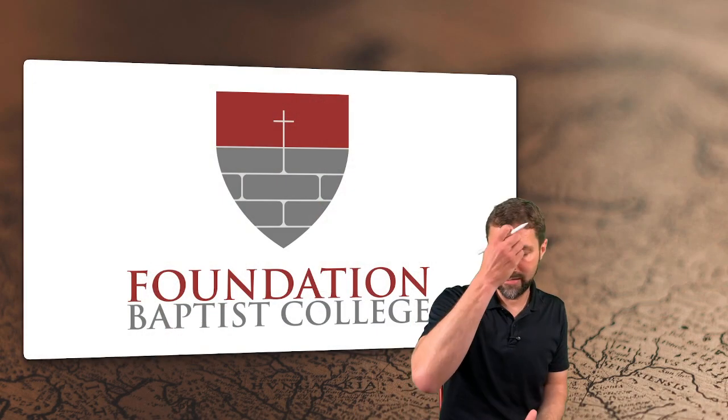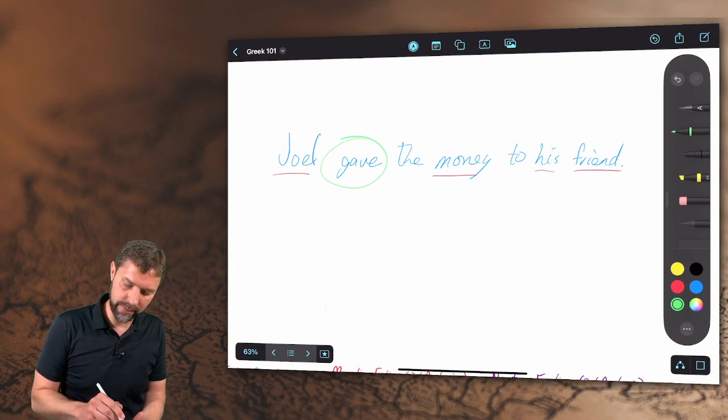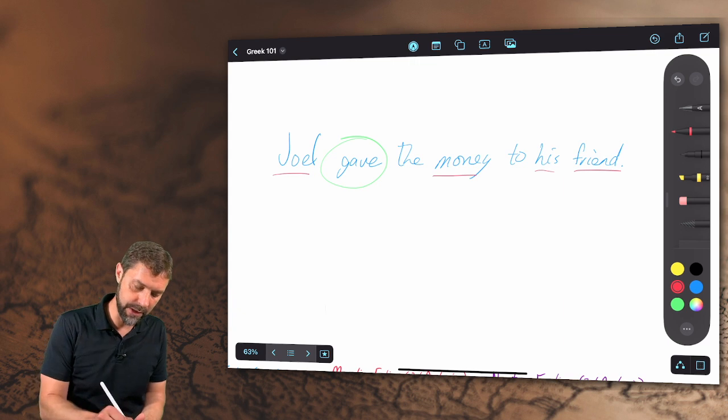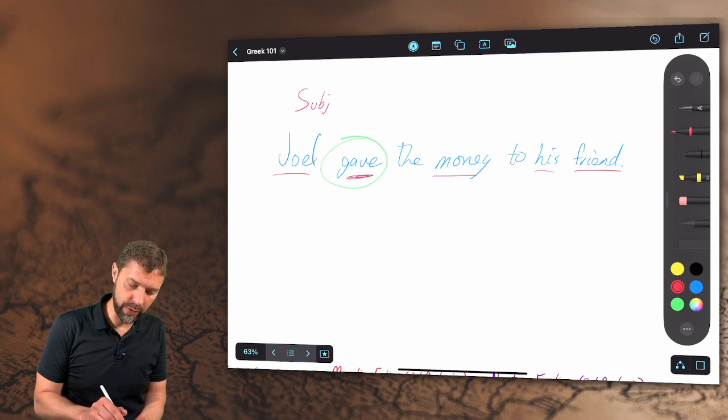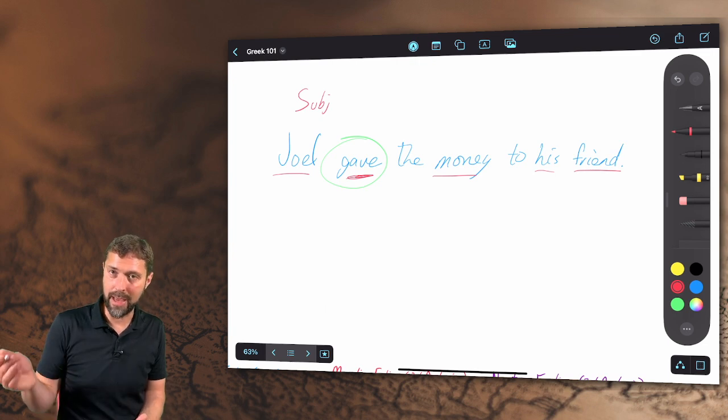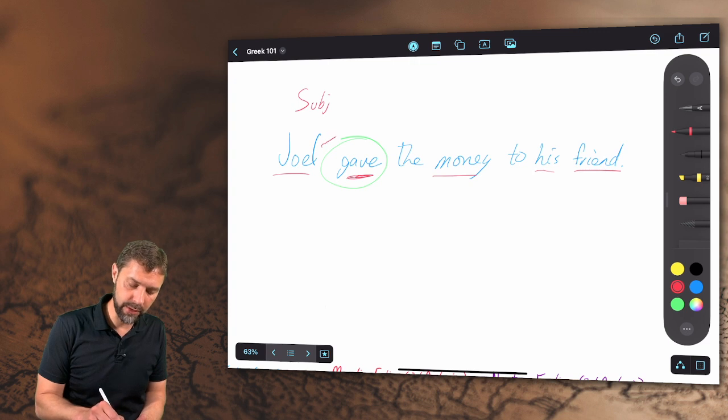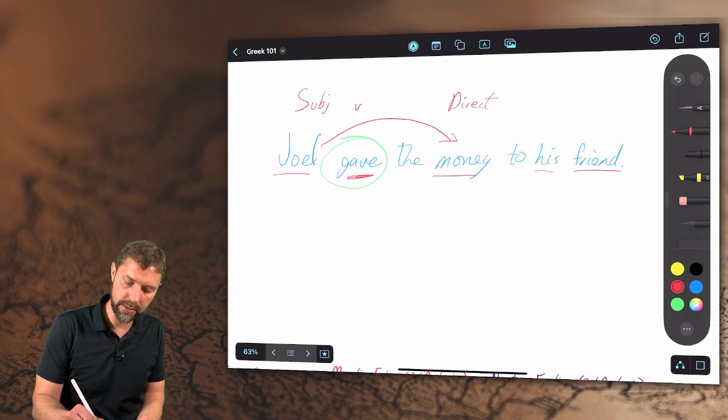If I'm looking back at it in this example sentence, this we would talk about as the subject. This is the actor. That is the one doing the action of the verb. Joel is the actor, Joel gave. And then when we talk about an object, this would be the thing that he gave in this case. So the actor does the action of the verb to something. The actor, the subject, the action, the verb, the direct object, this is the way that we'll refer to this, a direct object is the thing that they acted upon.